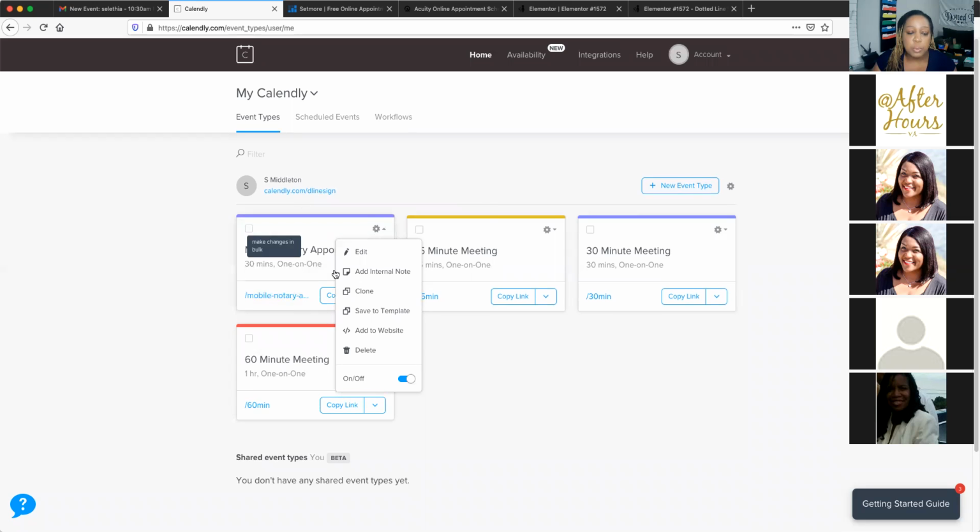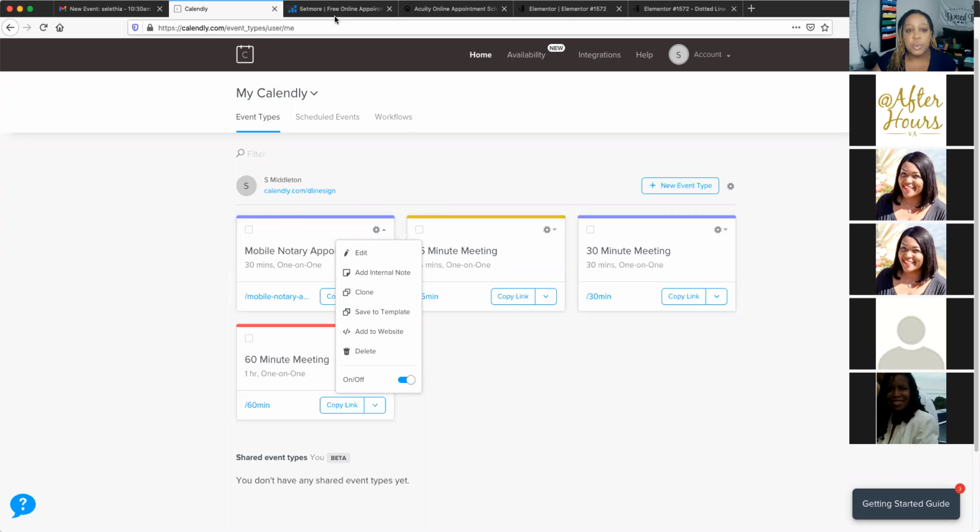So it would just be one appointment type. But as you know, we may have more than one appointment type. So the free plan may or may not work, but you'll start on the pro trial and then you'll be able to decide if Calendly is something that you want to continue using.